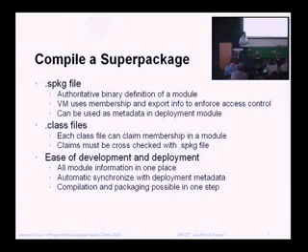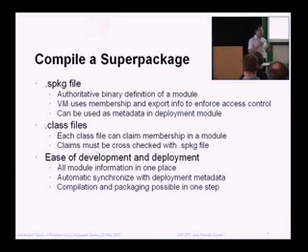The second kind of artifact is what we are familiar with, which is the .class file. If you take a Java class that belongs to a super package and compile it, the result will be a .class file, except that in this .class file, there will be a special attribute which indicates which module it belongs to. When such a .class file is loaded by the JVM, it will look at the attributes in the .class file and cross-check the membership information in the .superpackage file. And this is done for obvious security reasons.